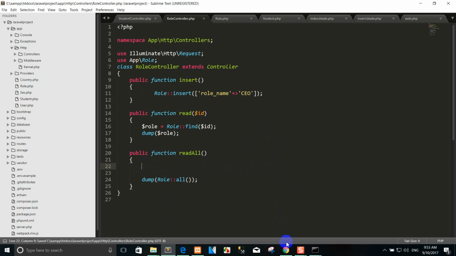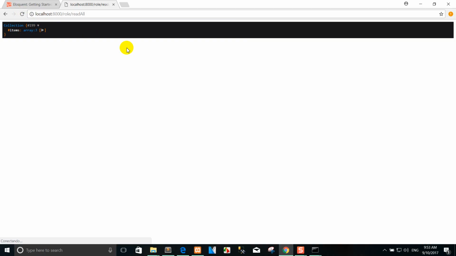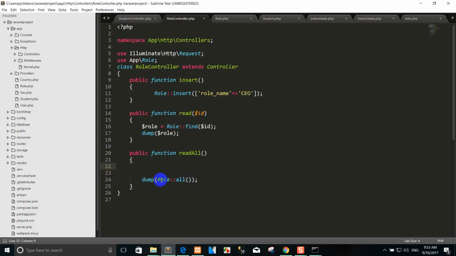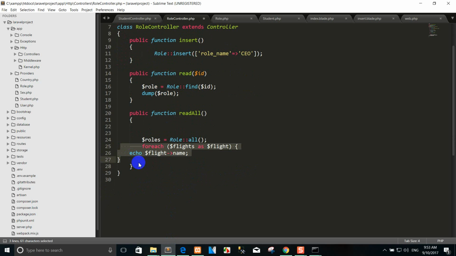Okay, read the same. So yes, you can foreach, as fly echo. For example, I copy here and I want to echo rows and I go here.